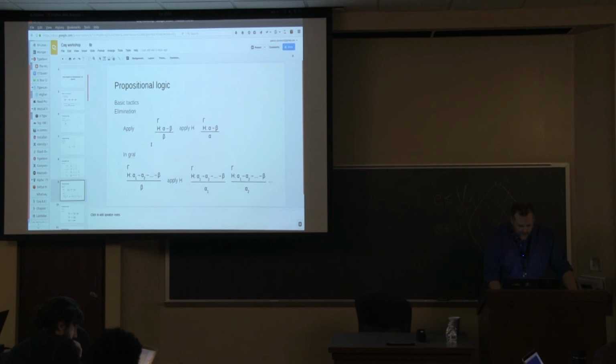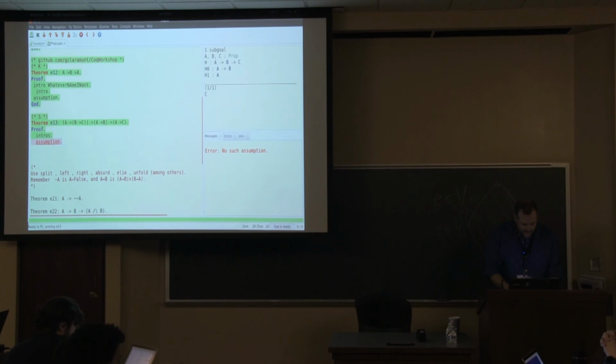Because now we want to work, now the implications are in the hypothesis, not in the goal. So now we are talking about elimination. And it somehow looks like this kind of examples, no? We want to prove C in this case, and we have A implies B implies C. So let's try. We want to try to apply one of the hypotheses. In this case, the only goal we have is C. So the other hypothesis won't match.